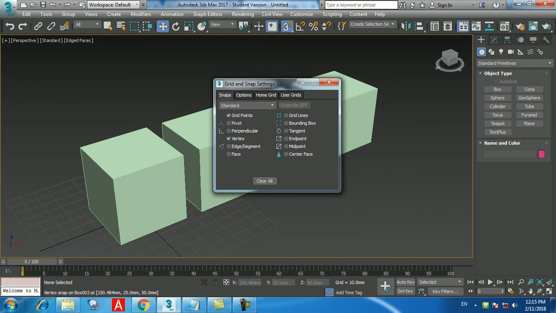Those are the available snaps we have: grid points, pivot point, perpendicular, vertex, face, grid lines, endpoint, and midpoint. First I will click on the clear all button so everything is unchecked. Then I will switch on only the vertex. Close it.